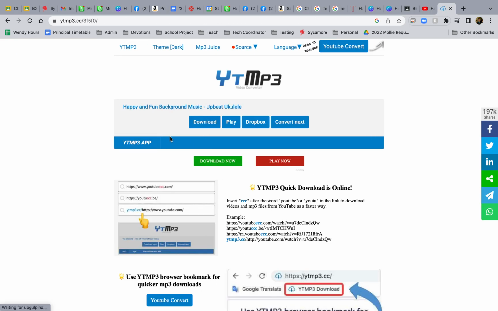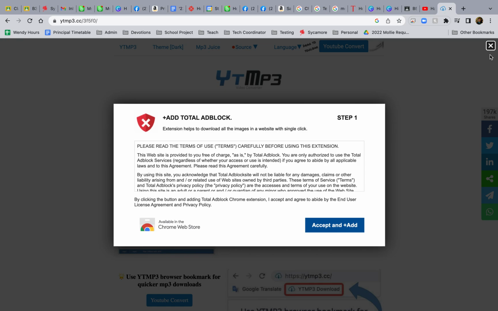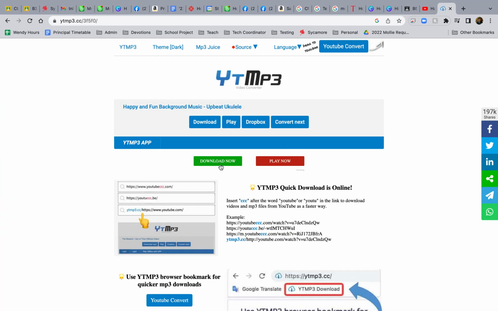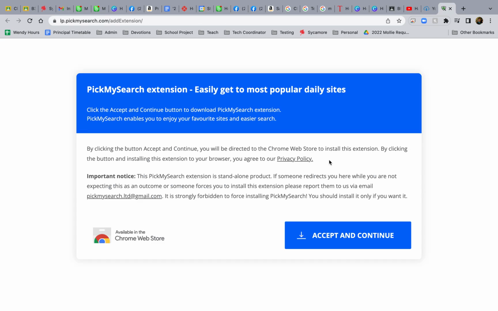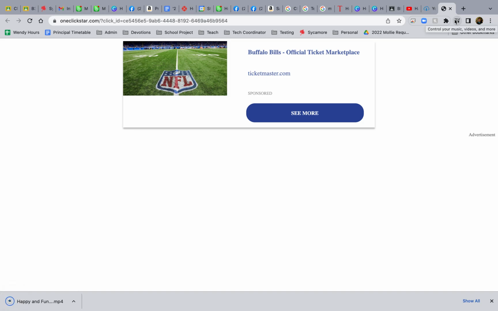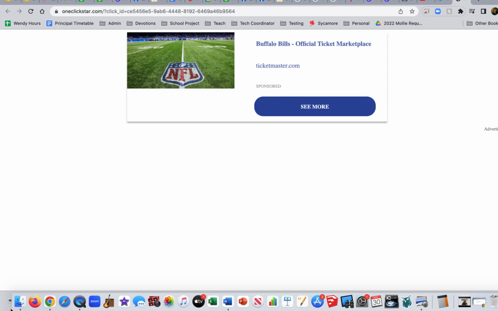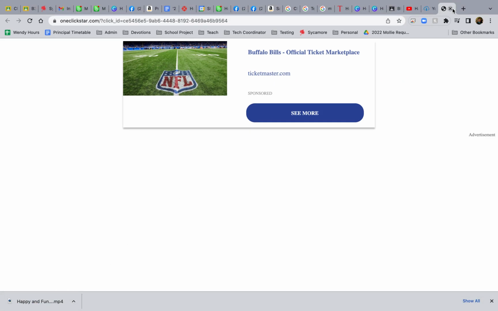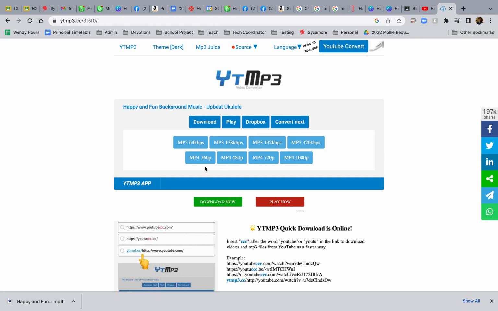Pasted it in. It's going to have a billion pop-ups that are a pain. But then we're going to go to download, and it's going to have more pop-ups that are a pain. Eventually, I'm going to click on one of these, and it's actually going to download along with a few really annoying pop-ups. Down here you saw that popped up in the corner. I don't want this. Don't click on anything else. Only the light blue downloads. I'd do a video instead of an audio because those actually work. It's just a workaround. It's not perfect.